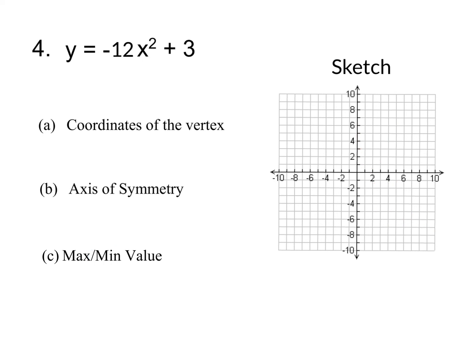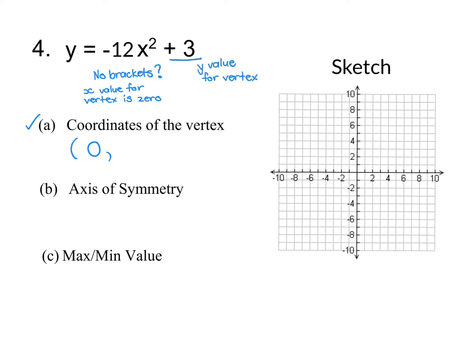All right, last question. So again, start out by finding the vertex. And the x value of the vertex, well, wait a minute. We don't have any brackets. Now, that's where you normally find your x value. In this case, because we don't have any brackets, your x value for the vertex is 0. So let's write that down. So x value is 0 for the vertex. Now the y value is just this positive 3, meaning your k value that's by itself. So we have the y value, so let's write that down, which is 3, close bracket.